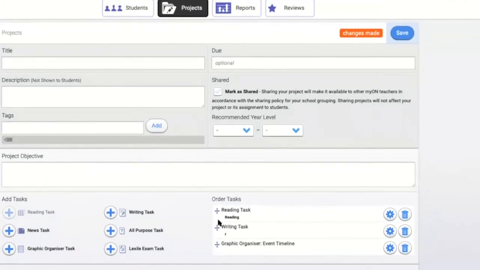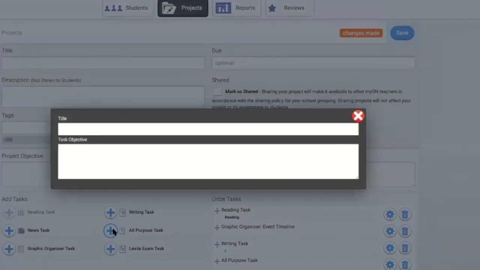Okay, you can move them. All right, you can use this, for example, this all-purpose task to ask your students to do some research. And if you want them to, for example, explore a web page or a video or something, you can paste the link here, and Mayon will take those students to that place so they can read or get some context before actually reading the book that you assigned.